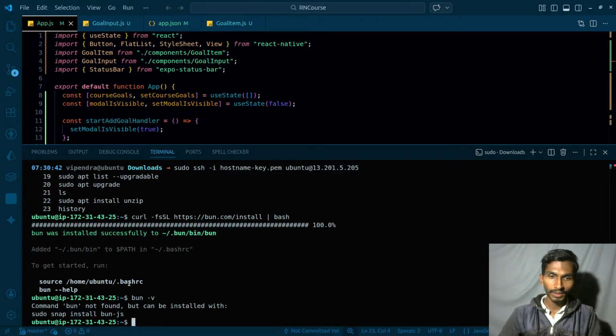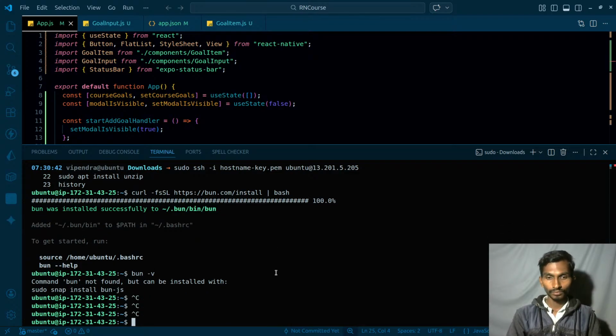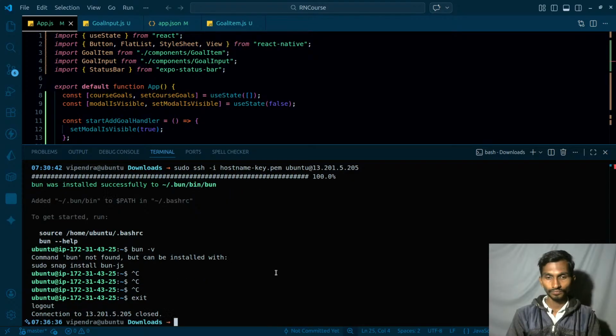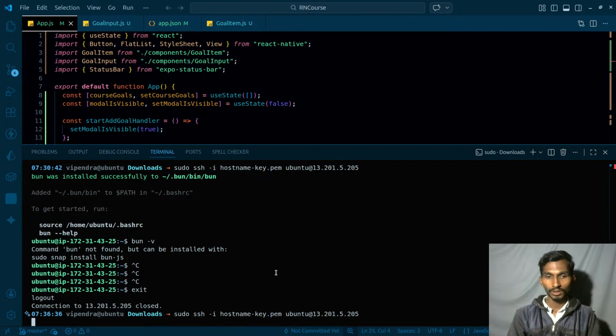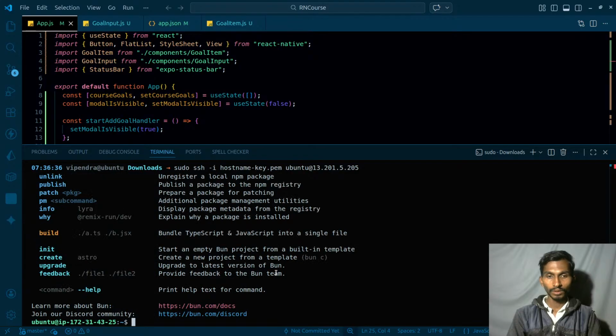I have to just simply run this so that it actually adds it to the source, I mean bashrc. So Control Shift C, this needs to be run. There are two things: either you can restart the terminal or you can just run it. If you run it, you will be able to use that, and even if you don't run it, if you restart the terminal, it will work. So let's simply stop the terminal for now. Exit it actually. After that I'm going to SSH into the machine again, and if I just simply write bun, right now I'm able to use that.